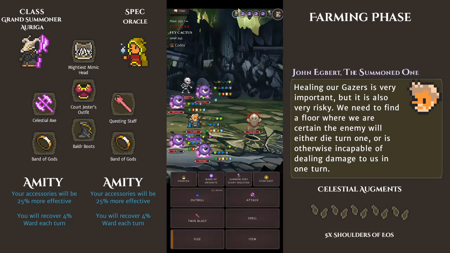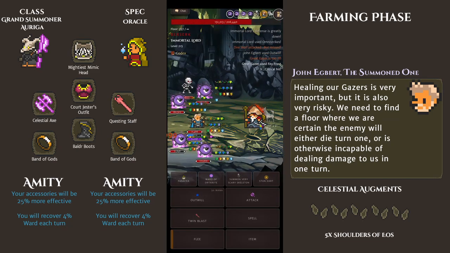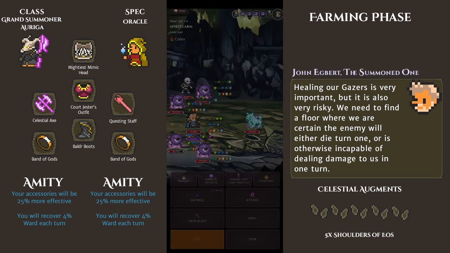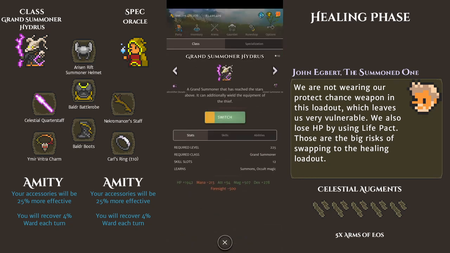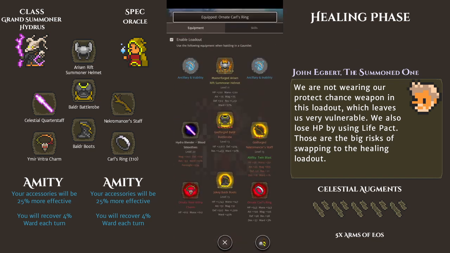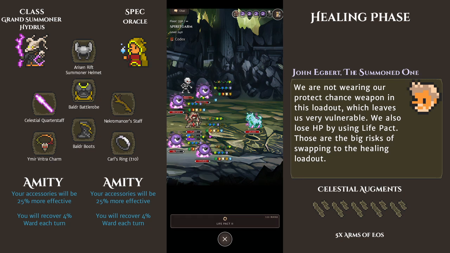Healing our gazers is very important, but it is also very risky. We need to find a floor where we are certain the enemy will either die turn one or is otherwise incapable of dealing damage to us in one turn. We are not wearing our Protect Chance weapon in this loadout, which leaves us very vulnerable. We also lose HP by using Life Pact. Those are the big risks of swapping to the healing loadout.